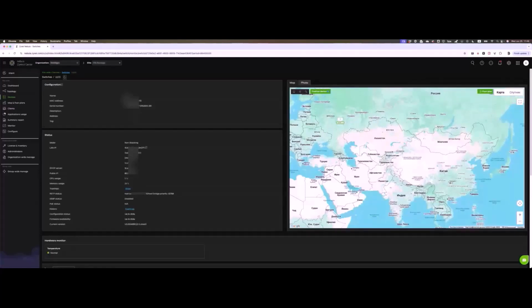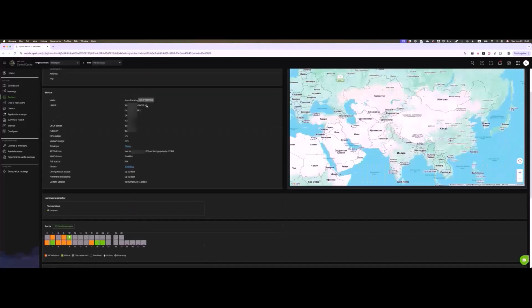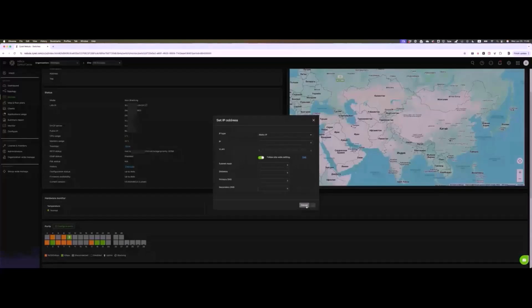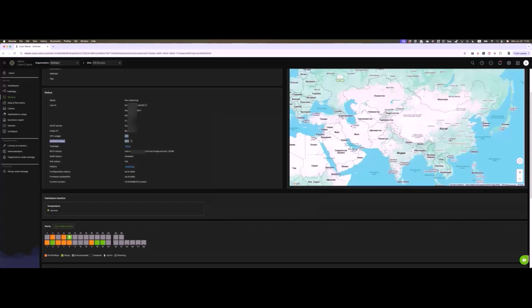So a lot of data here. I can change the IP address to static from here, and it will be uploaded, but we offer our customers to use DHCP, and if you need to fix the address, you can do it from Nebula and from the firewall. It's more useful.